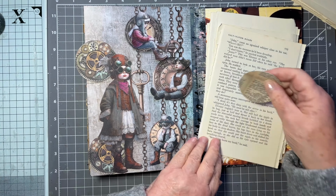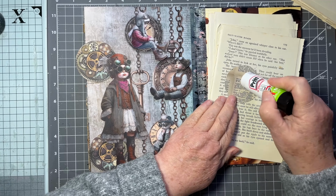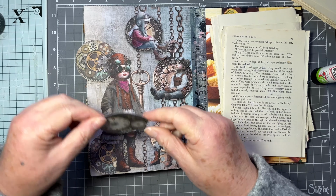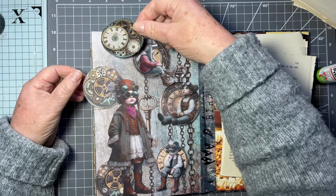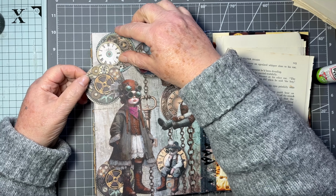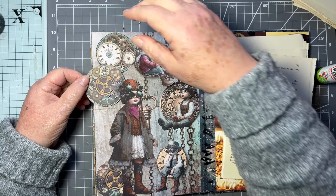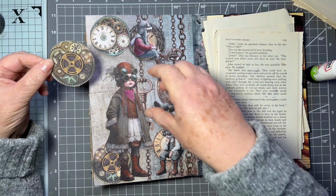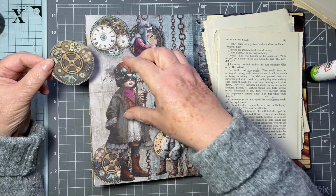Get a wee bundle of this sticky paper. Well, it's not sticky paper, it's old book page. So it was about, if it overhangs a little bit, we can just cut off the little bit of overhang if we think that we want it to be off the page a little bit. Maybe we will have that one off the page a wee bit, just for the sake of putting it at an angle. And then this one down in the corner.